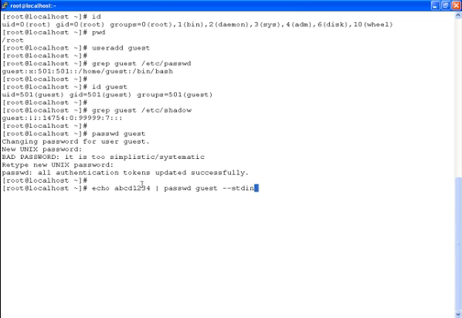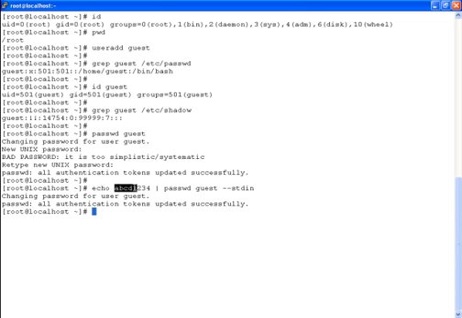In this case, when I echo ABCD1234, it will be echoed to the standard input, which the passwd command will receive and use to set the password for guest. Press enter, and you notice that the system does not prompt me for a new password, but simply updates the guest password as what I have echoed on the standard input. This is especially effective when you write a script to update hundreds of users' passwords, as you don't have to go through the interactive prompt of the Unix passwd command.